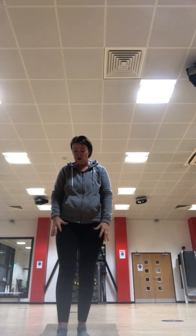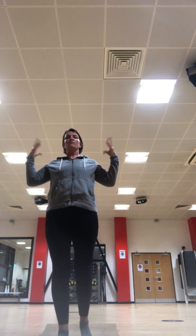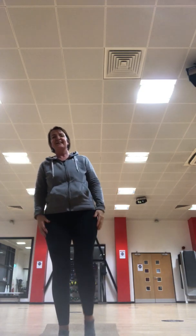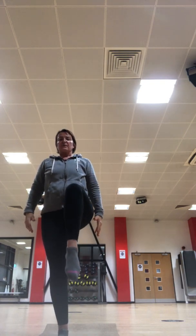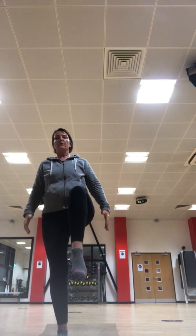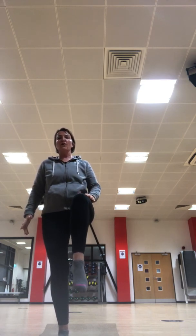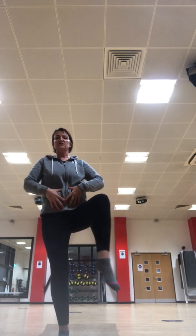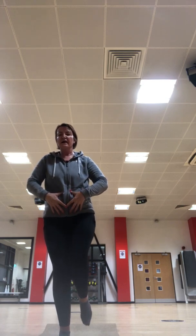So you spread the toes, plant the foot, tummy muscles in tight, shoulders back, so we're quite upright, strong position. And we're just going to lift, whoops, just that easy, lift the left leg. Now, you can stay here or you can take the leg out and bring it in. Keep your tummy muscles squeezed in tight, and then you can take it back.